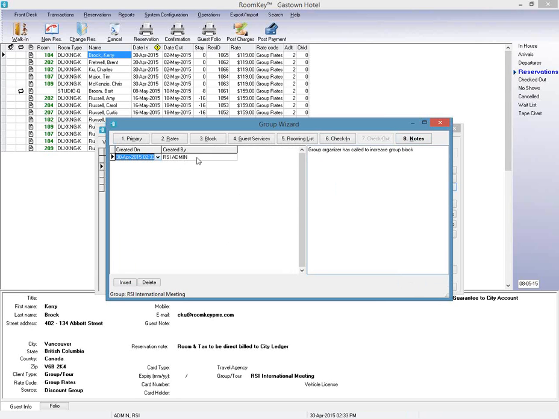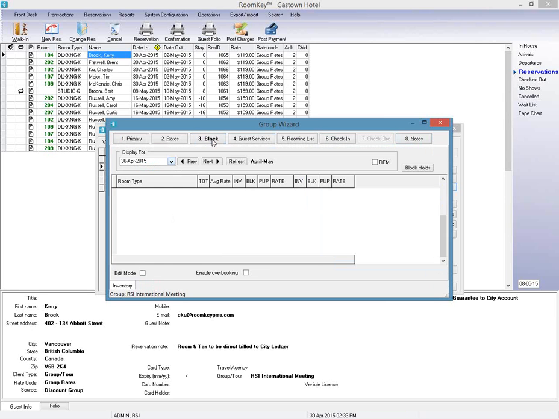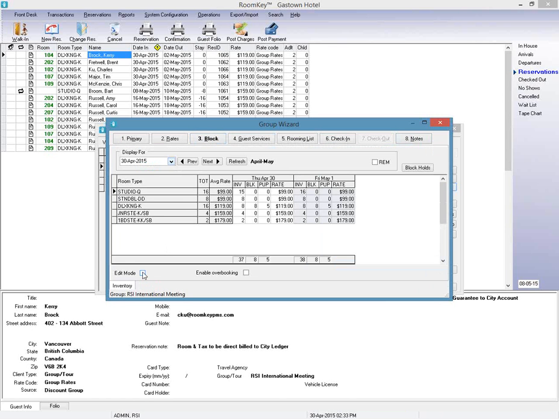Now what happens here is that it'll show you the clerk ID that you're logged in under, seen from the right bottom here, as well as the date. If you do want to increase the group block, you just simply need to go to the Block tab, reselect the Edit Mode button, and then you can overwrite the number that you already have. So if I'm increasing this from 8 to 9, and I know that there's going to be a few additional people that will be attending, enter that into this field and select Post. And what you'll see is automatically going to update my number remaining as well here.